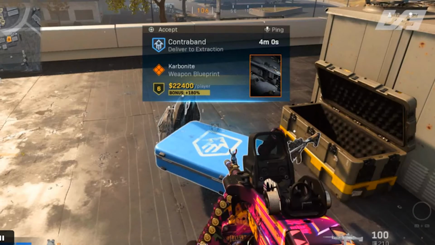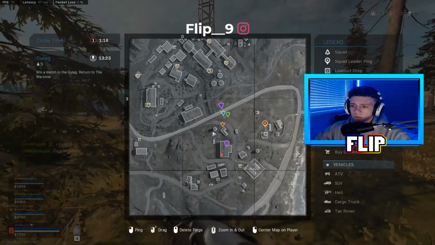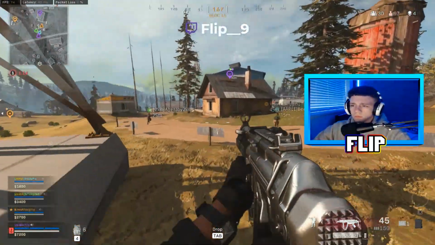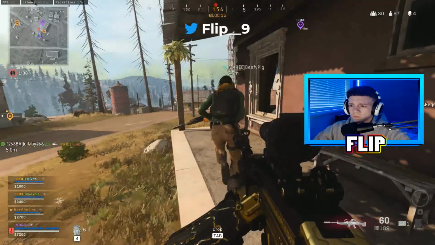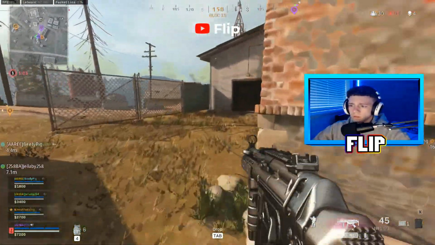There's a new contraband weapon within Warzone that when you complete the contract, you unlock it. It's an EBR class with a compensator, a 22-inch barrel, canted hybrid sight, lightweight stock, and 20 round mags. You can obtain this item in the exact same way you have done for the rest of the contraband weapons. It can either spawn in a specialised crate, or when looting enemies' bodies who have picked it up. And it of course means that it replaces the old variant that was in the contraband before this update, so go pick it up whilst you can.